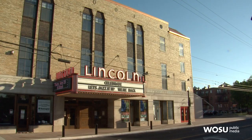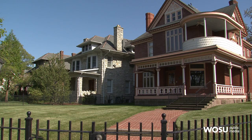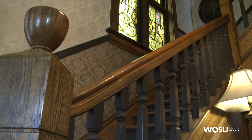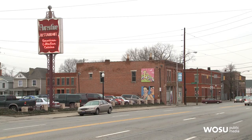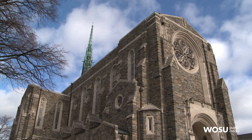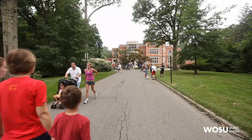You know, one thing that we preservationists don't do is we don't preserve everything just for the sake of preservation. We want to make good decisions. We realize that there needs to be a balance between infrastructure improvement, development, public works, and what we try to help do is to find a balance. So we play a role in helping federal agencies and communities make good decisions about what they should preserve.